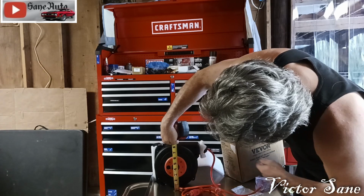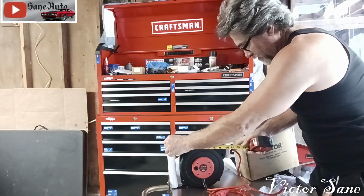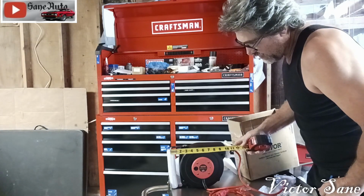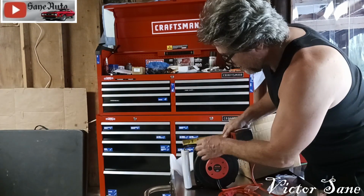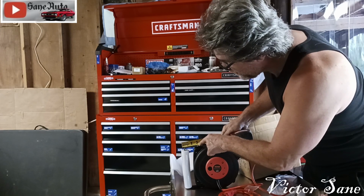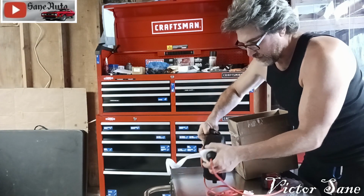It measures about 8 inches high, 10 inches across. From the mount out here is 11.5 inches. The mount bracket itself, 7 5/8, and sticks out from the center here to the end 3 inches. So when you mount it, it can pivot.